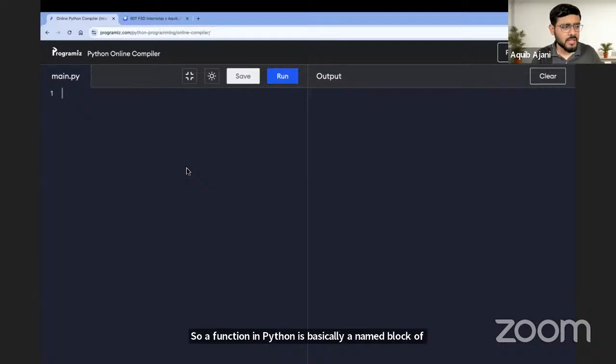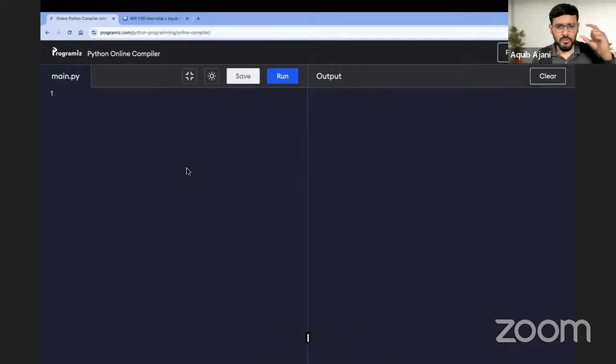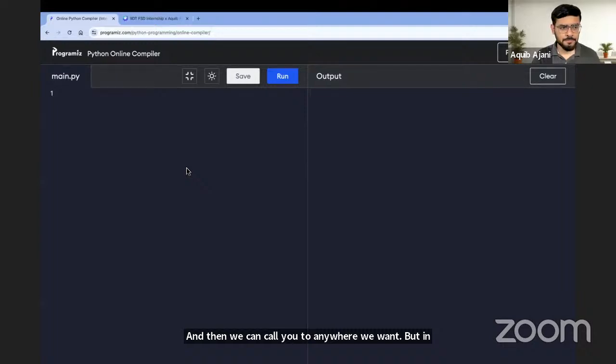That's how we define it, and it's basically just that. We have a couple of lines of code, we give it a name, and then we can call it whenever we want. But in addition to that, a function can also accept certain parameters, and it can also respond with something. So in addition to giving a name to a couple of lines of code, we can also accept inputs, and we can also return results from the function. That's effectively what a function is. It's very simple to define.